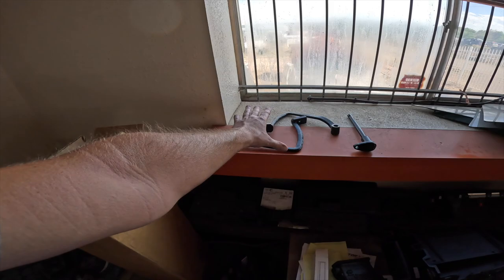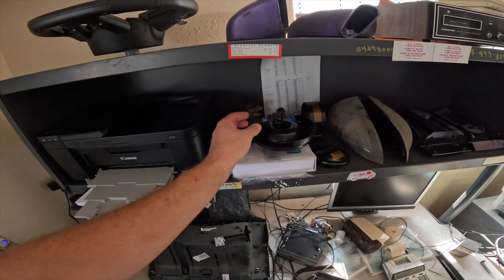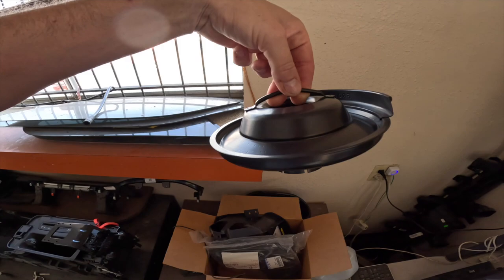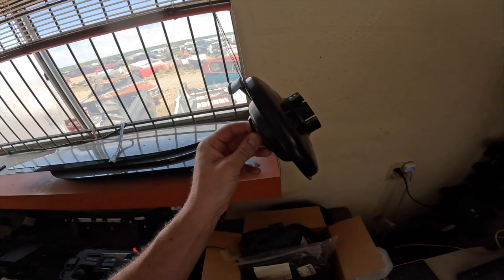And also I have this piece right here. So these are really hard to find. And it had a few blemishes on it, but I got everything nice. And this is also the E100. You can see how nice this comes out. And I love how factory it looks. It makes it look like it's brand new from the factory.